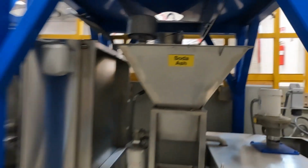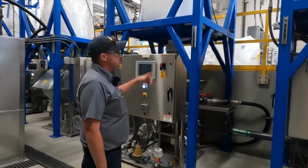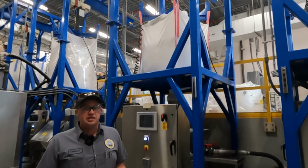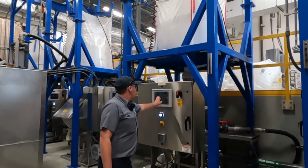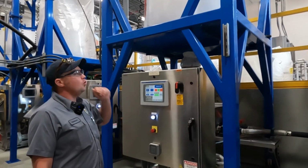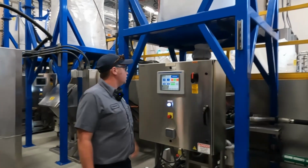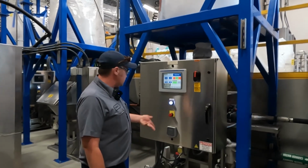So periodically we lose the sand. Our system's designed so that we can reuse the sand over and over again, but over time we'll lose a little bit, and so periodically we have to add more sand to our trains. That's where this one comes in. We can choose which train we're going to add sand to and how much. A whole bag is 3,000 pounds? I believe so. Yeah, one of these whole sacks is 3,000 pounds, so we can theoretically add as much or as little as we want.